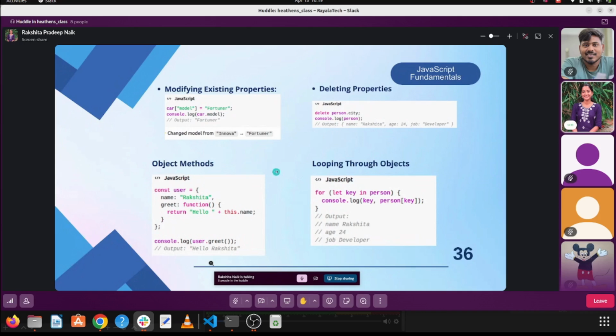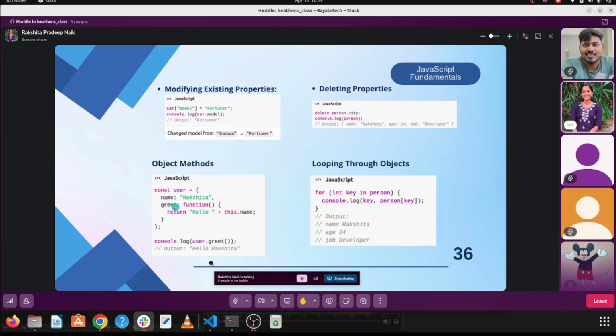Moving on to object methods, in the sense a function inside an object. Here we have const user with two key value pairs. In the first, I have name with the value Rakshita.